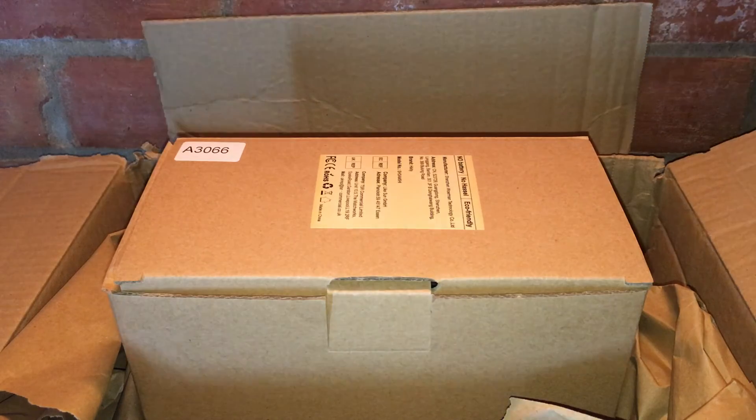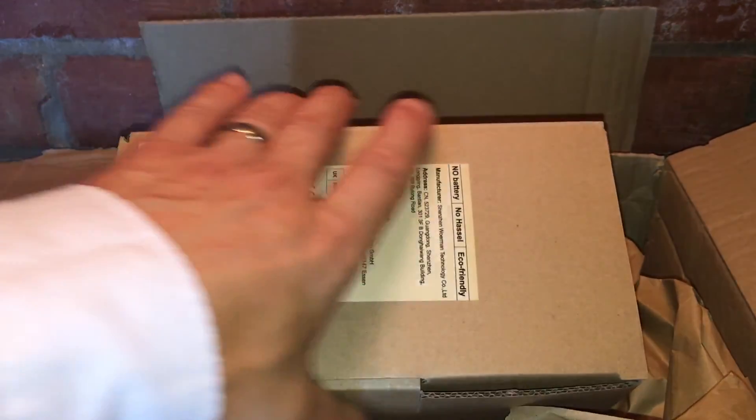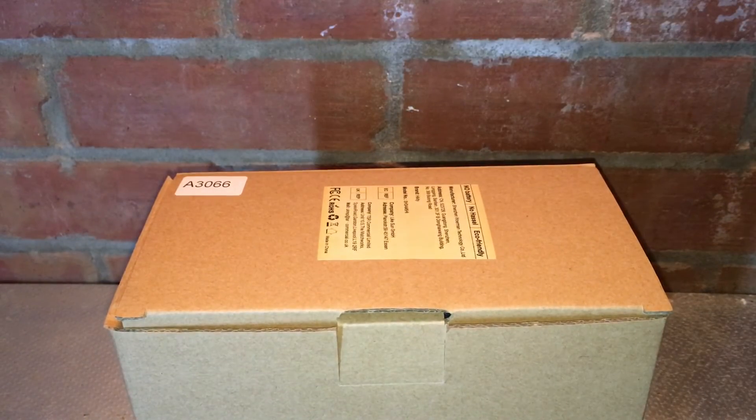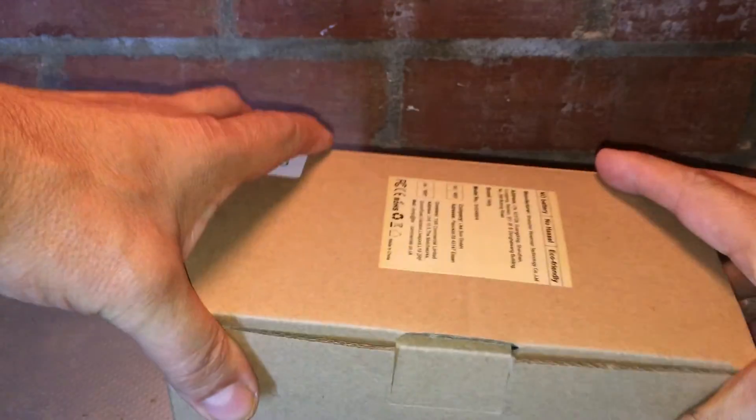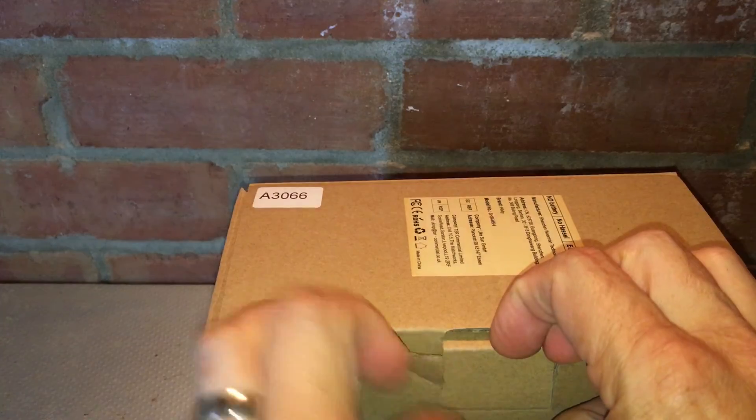I'm going to be returning this and we're going to see what we can get for under £200 to see if we can get a better unit and installation. I'll put afterwards what comes in the box, so if you did want to take your chances on this unit you've got all the information you need. Starting with the box itself - it's a very plain brown box with no branding. This is clearly a generic Chinese-made component that importers bring into Europe and put their own branding on, though in this case they haven't bothered.